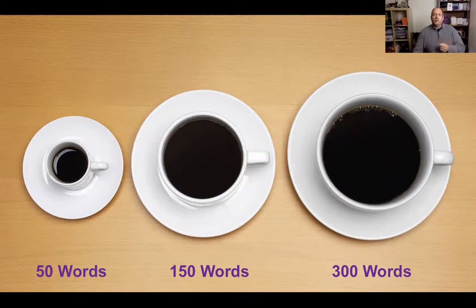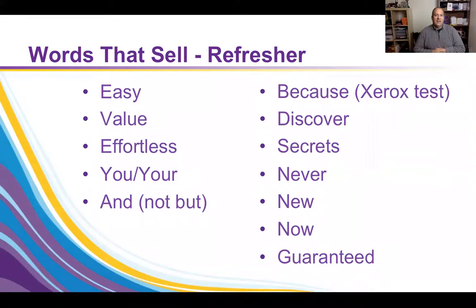I just want to refresh, for those of you who weren't with us in the previous session on your one-pager, that there are certain words that we sell. I want to make sure that we're familiar with these words and how we can use them in our bios as well. Just to quickly run through them, easy is a great word to use because my theory is always that you want to make it easy for them to be the customer. They want to absorb information about you, and you've got to make it really easy for them to take that on board. You also want to highlight the value, so using the word value is great.